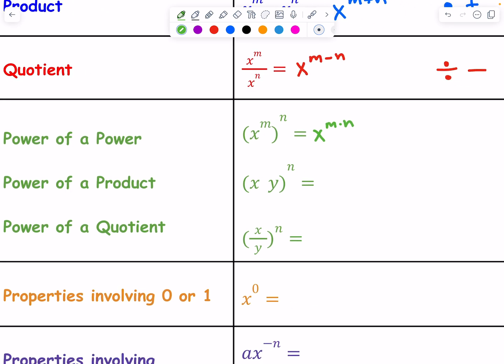For the power of a product, it's very similar. You just need to take that exponent and apply it to both of the elements of that product. So like x times y is all to the nth power. So I sort of distribute the power and say that'll be x to the nth power times y to the nth power. And then same thing for the power of a quotient. You want to think of the x and the y both have like a 1 on them right now, and I'm going to multiply them by n. So it'll be x to the nth power over y to the nth power.